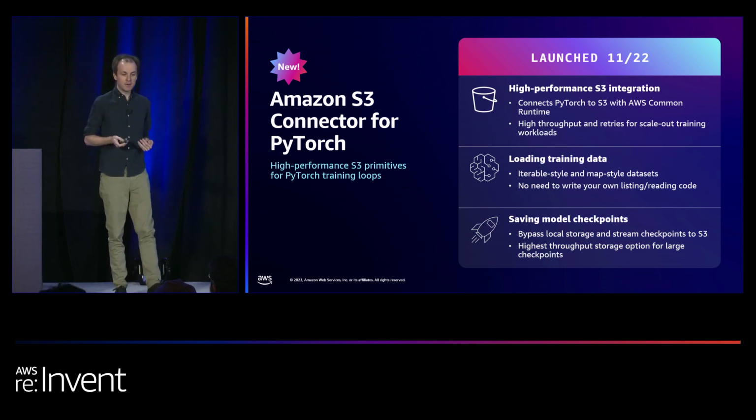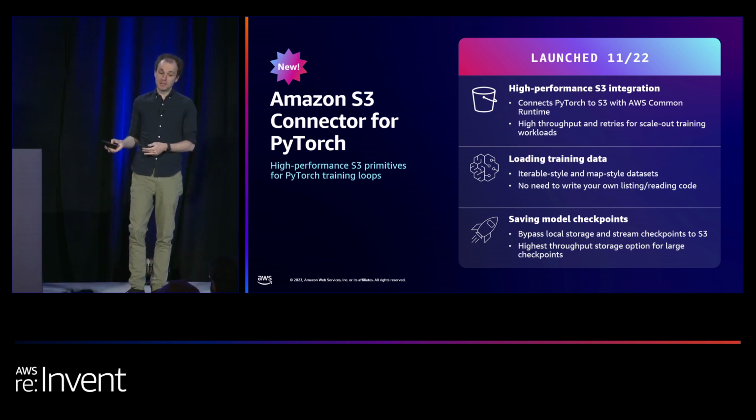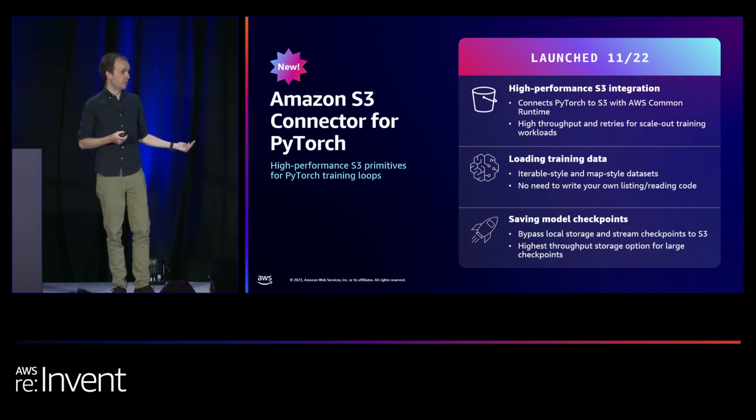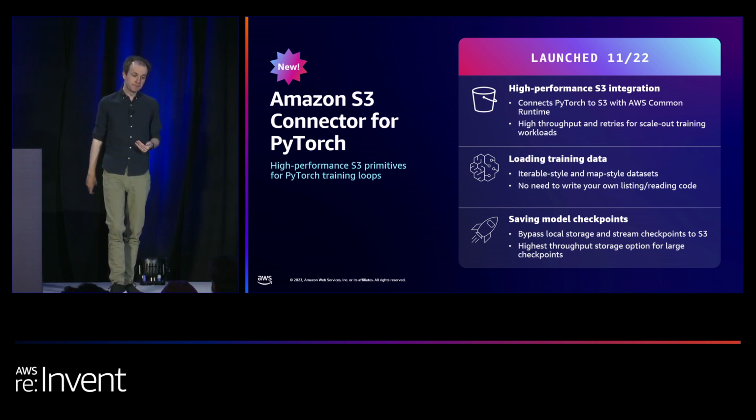But the common theme here is going to be that by using the AWS common runtime, the S3 connector for PyTorch makes it really easy to get that elastic performance that we were talking about before to reduce your training time and costs. So let's start by talking about data loading.